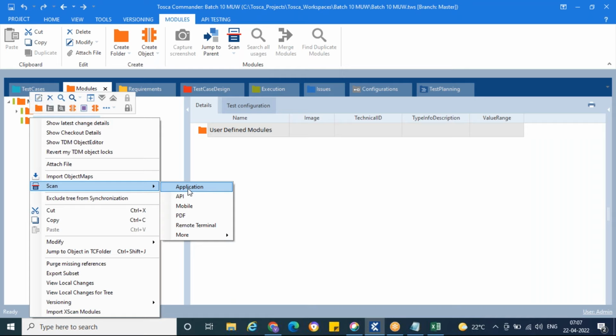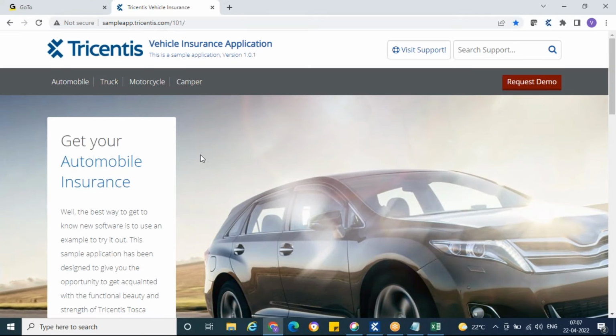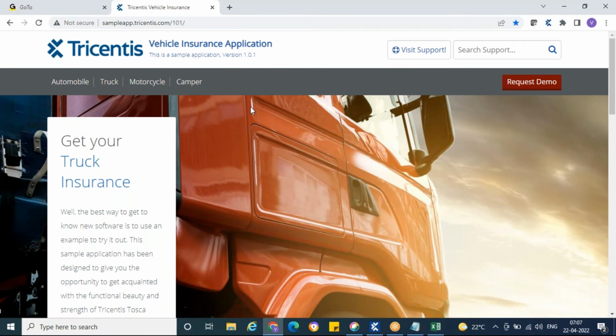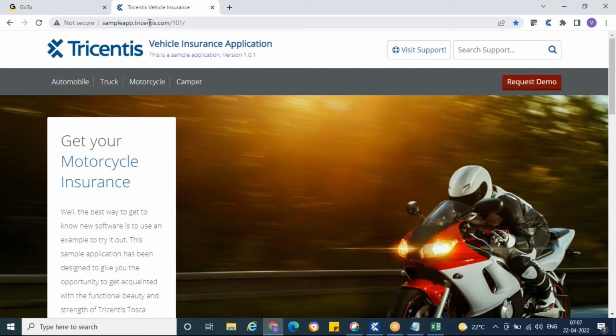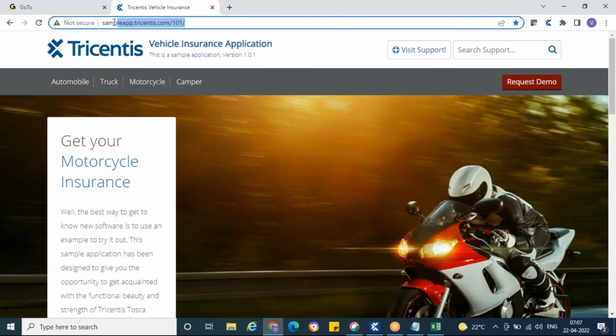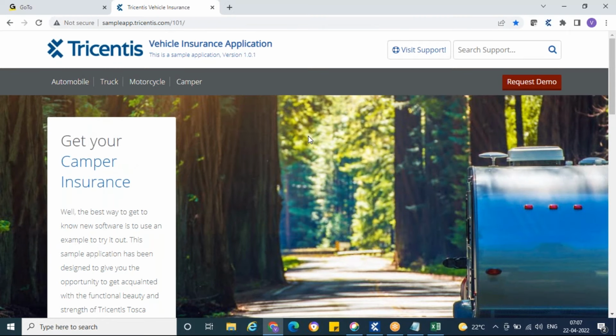This option we will take for web applications and desktop applications both. Okay, so I will click on this application because this is our web application. Okay, so you should know at least what is a web application and a desktop application. A web application is one where we launch the application using the URL, which is built on top of HTML or AngularJS, any such type of applications.